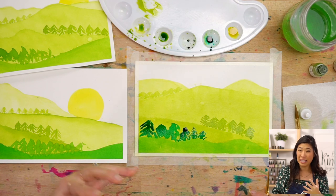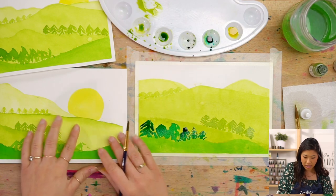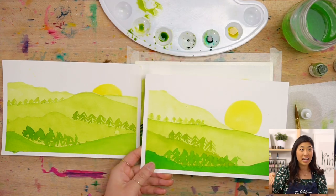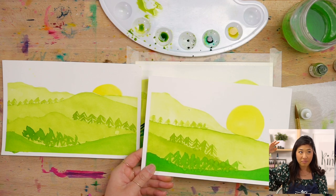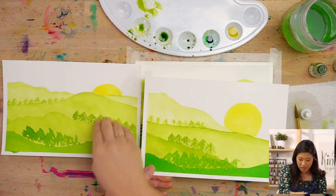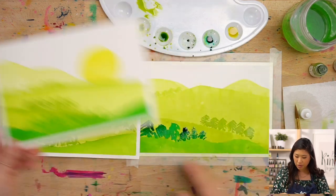Okay, so when I'm looking at my painting, I want you to decide, if you think about it, what time of day is it? Is it sunrise or sunset where the sun is really close, like here? Actually, that's what we're looking at. This would be cool if you do a lot of them at different stages of where the sun is in the sky. Then your yellow could change to a red, disappear, turn into a moon. That's so fun. So this one, the sun's coming down, so that's why you see a little bit less, and this one, it's coming up a little bit more.